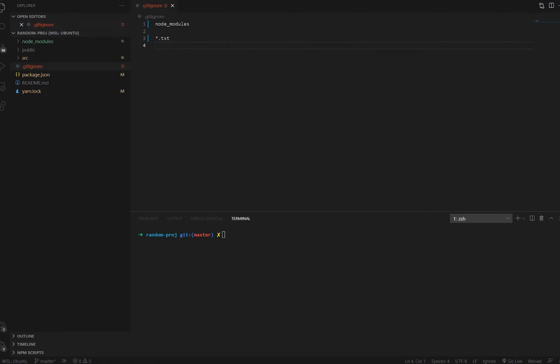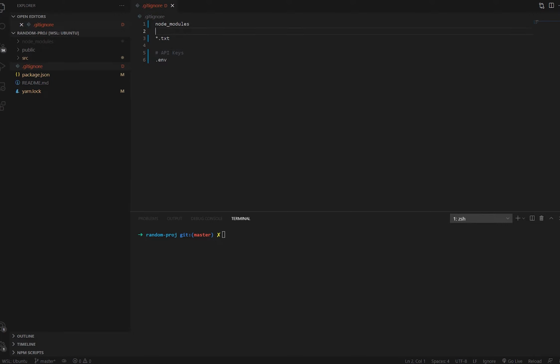So some best practices are like ignoring your .env file. This contains your server information, your API keys, all the stuff that you don't want to commit. I do have a video that shows you how to hide that particular file a lot better, and it shows you how to access that information as well. So I'll leave a link to those videos either above or in the description.